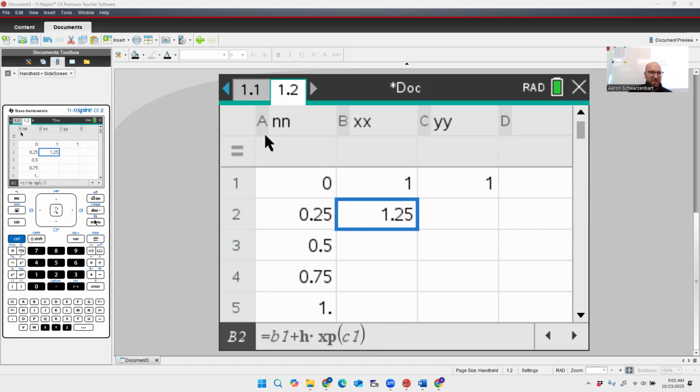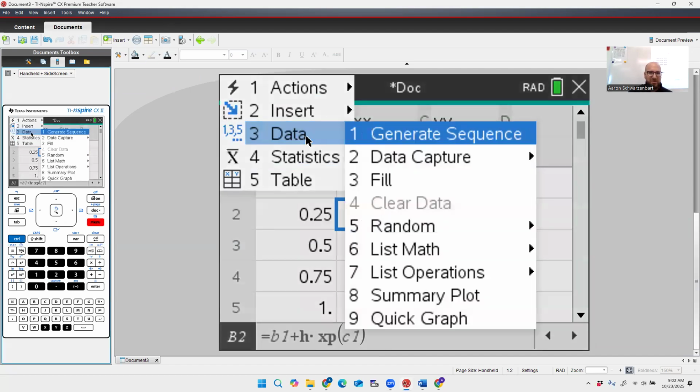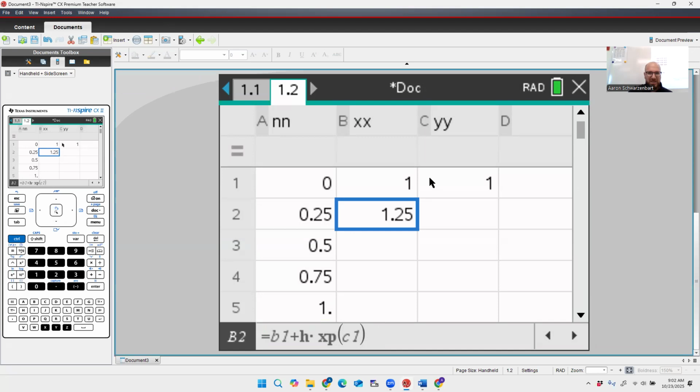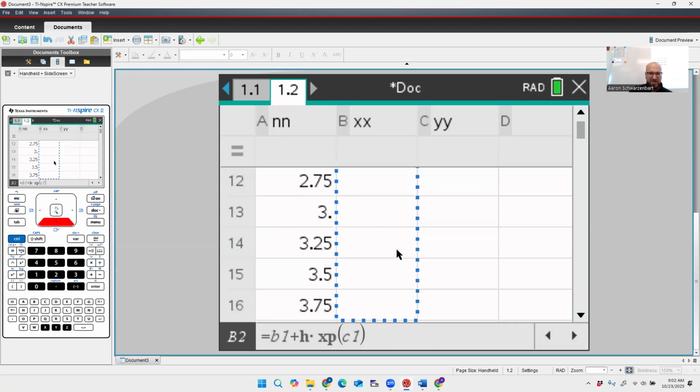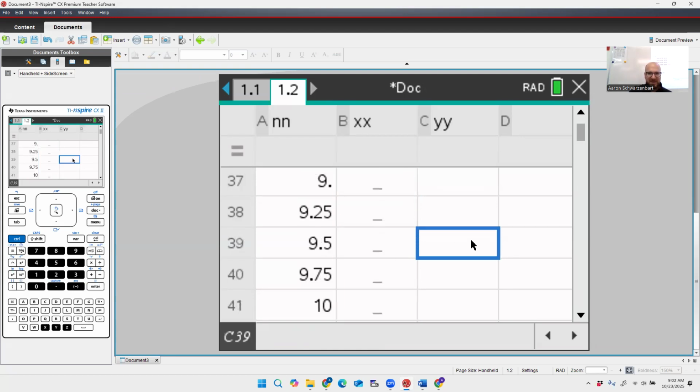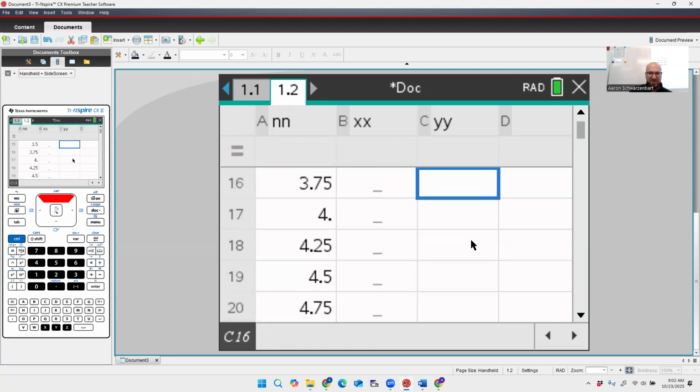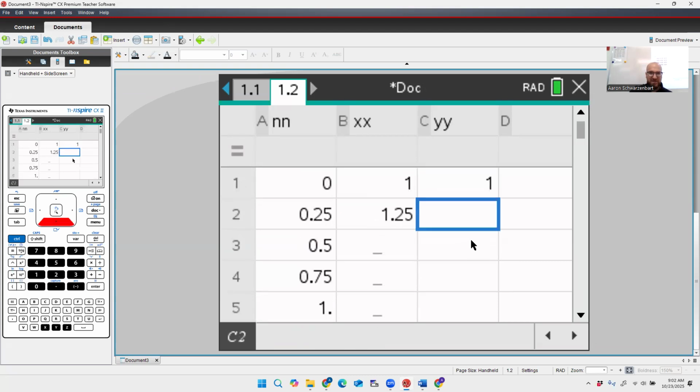It's going to have problems any way you do this, because it hasn't calculated the y's yet. We have to put the y formulas in, and it'll fill both of them at the same time.